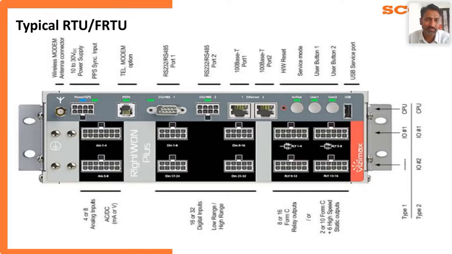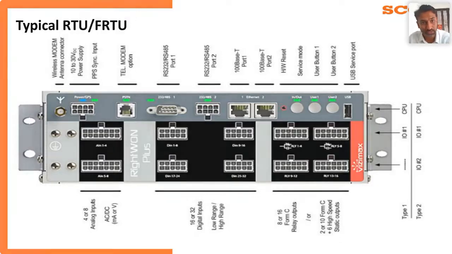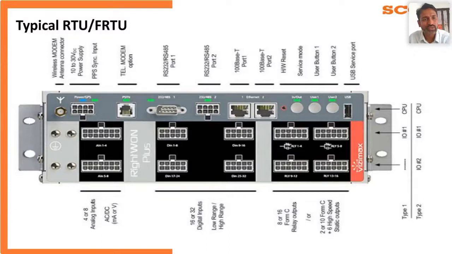So this is what a typical RTU looks like, where you have a processor. This one is the processor, where you have wireless modem antenna inputs, then power supply inputs, then ports like Ethernet ports, optical ports, RS-485 ports and RS-232 ports. These are the different ports you can use here. So this is your power. And if you still want to use the old telephone lines, telephone signals, you have the telephone port. This is one RS-485 and RS-232. This is again one more RS-232 or 485.